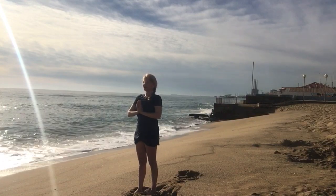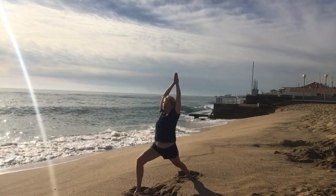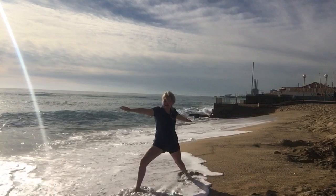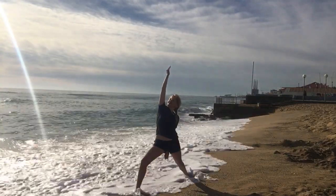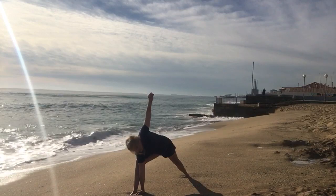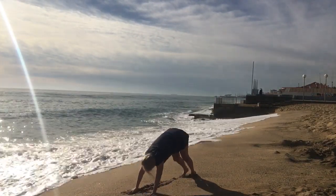And we'll do the next round. Inhale up. Exhale down. Left leg back. And inhale into warrior one. Exhale. Into warrior two, sorry. Water is coming. Inhale up into a recline warrior. Oh, more water. And exhale, forward fold. Inhale up. And exhale, arm down. Change to the other side. Inhale up. And exhale, downward facing.